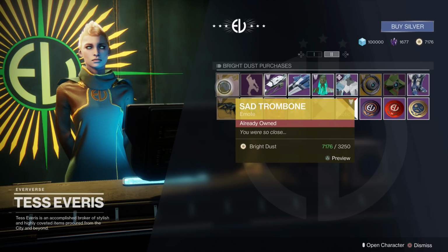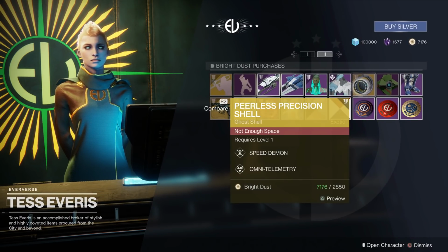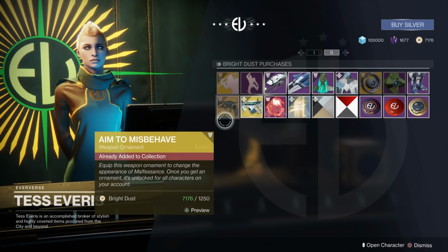So there was a pretty cool emote here, the trombone. There was a fancy ghost shell. So you may have bought some of these things from Eververse, and you might be running a bit low on Bright Dust right now. So what are some of the ways you can replenish that stock right away?